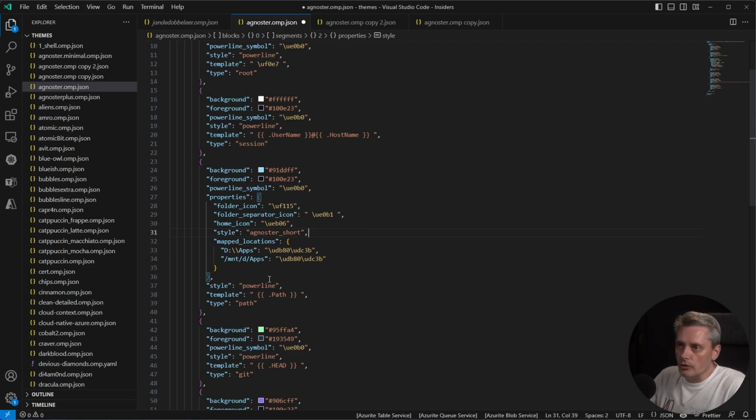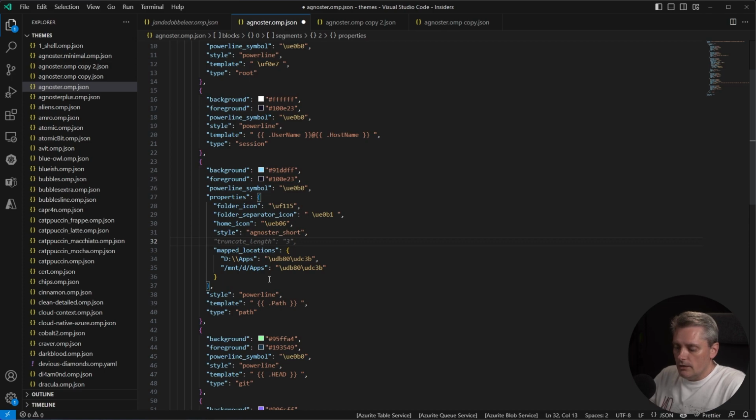And I also wanted to specify the max depth. By default, it's 1, and the max depth shows you how many folders at the end of the path you want to see. And in my case, I want to see 2 folders.